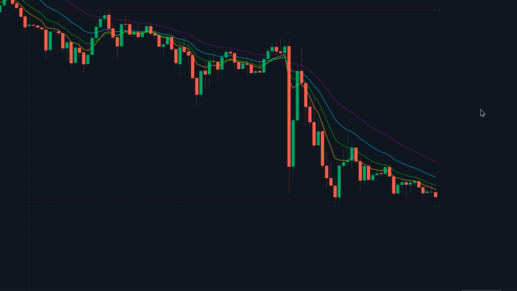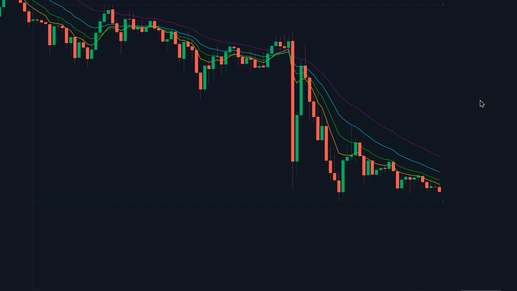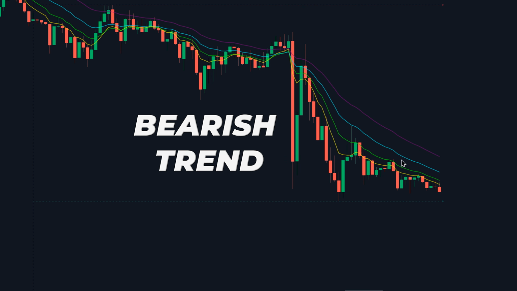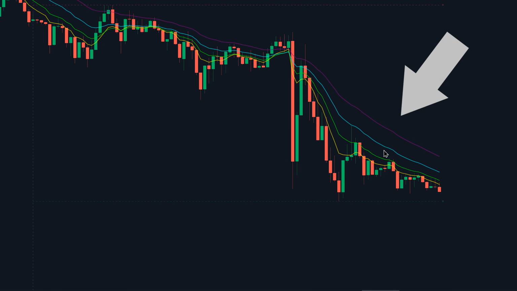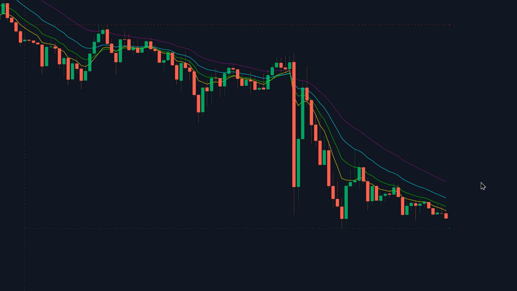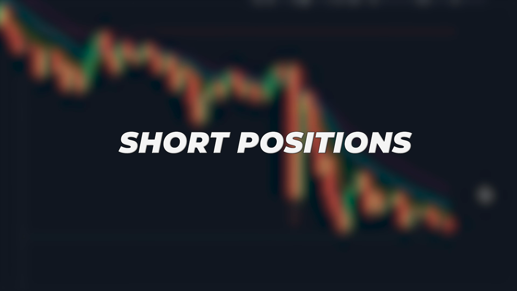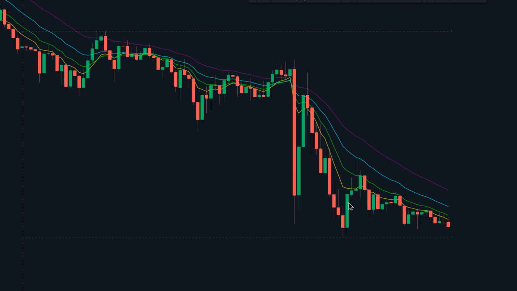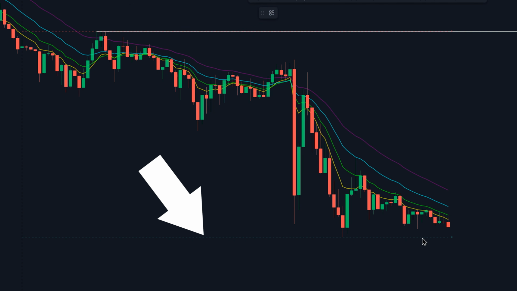Now, here is an example of a short position. It was a beautiful day and you woke up and saw that the price is in a bearish trend, indicated by these 4 EMAs lining up like this, which tells you that you're probably going to be looking to take short positions. You mark your current day's high and low prices. This dotted horizontal line indicates the high. To extend it to the right, I'm going to put a horizontal line right here, and for the low price, it's going to be indicated by this dotted horizontal line at the bottom. I'm gonna put another horizontal line right here to extend it to the right.